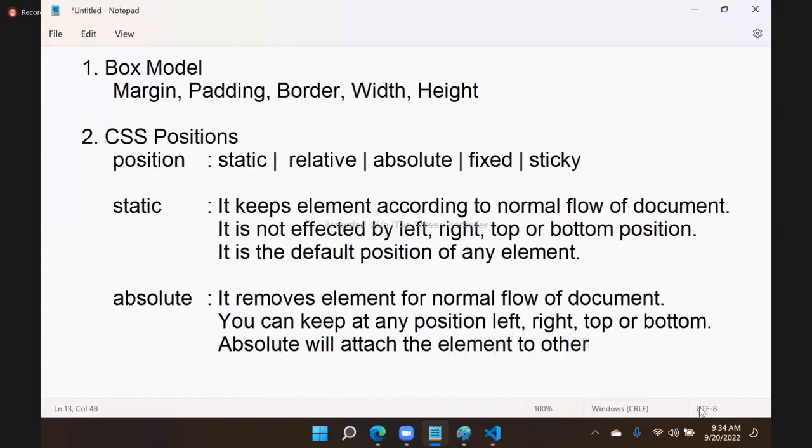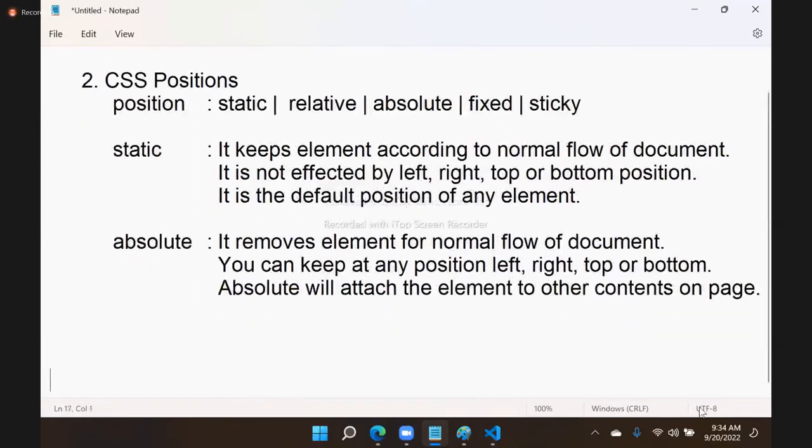to other contents on page. That means absolute will attach the elements to other contents on page. So absolute will attach the element to other contents on page. That means now it is attached.